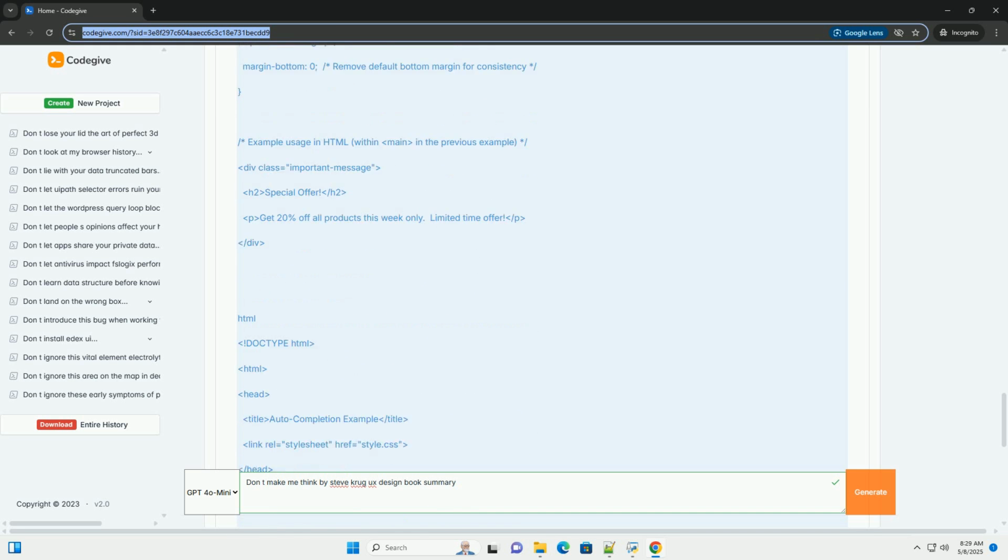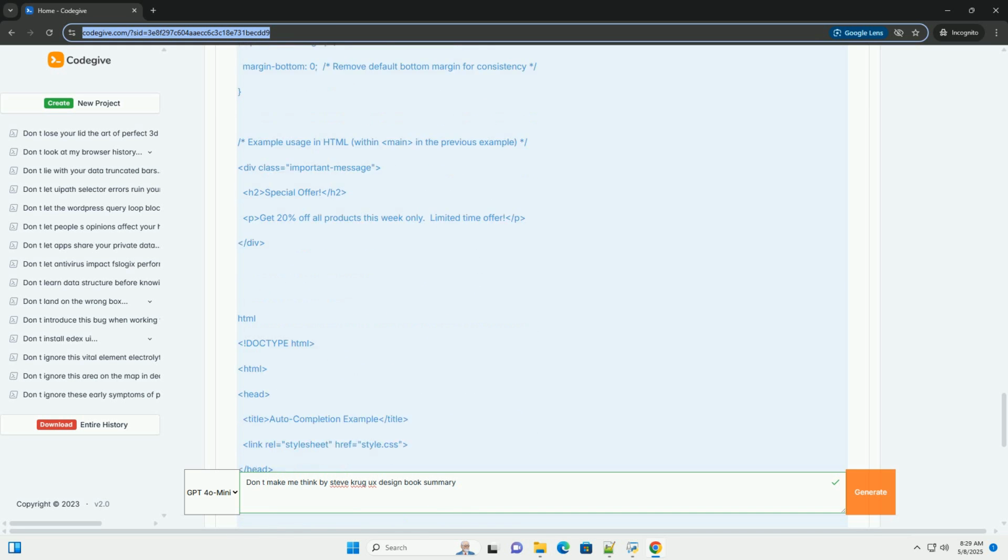5. Common mistakes and pitfalls. Clutter and information overload: too much information can overwhelm users. Prioritize content and use white space effectively. Inconsistent design: maintain a consistent visual style and user interface across your entire website or application. Ignoring conventions: breaking established conventions can confuse users. Stick to standard patterns unless you have a very good reason to deviate.